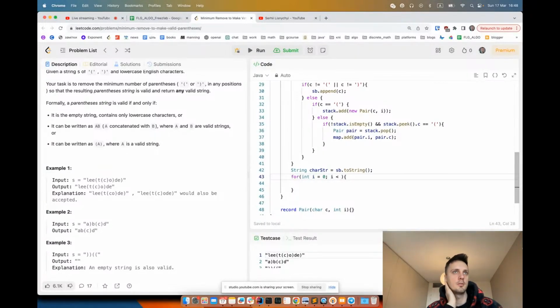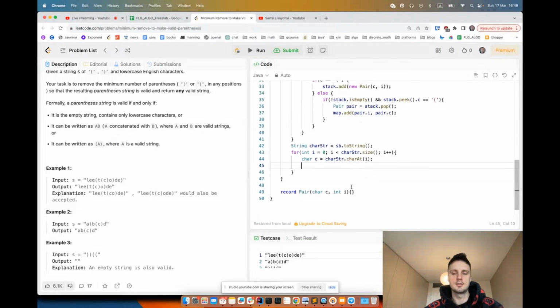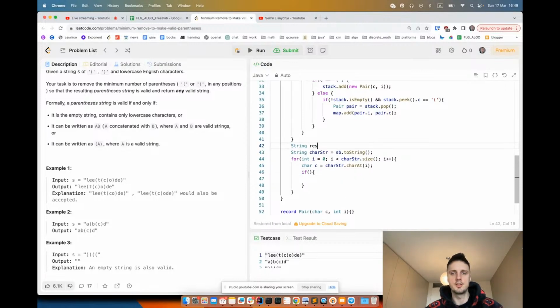Okay, so I equal to 0, and while I is less than the character string size, I plus plus. Then after this, I am doing character string char at I. So I'm taking this character, and I'm checking if... and I should have a string result array.